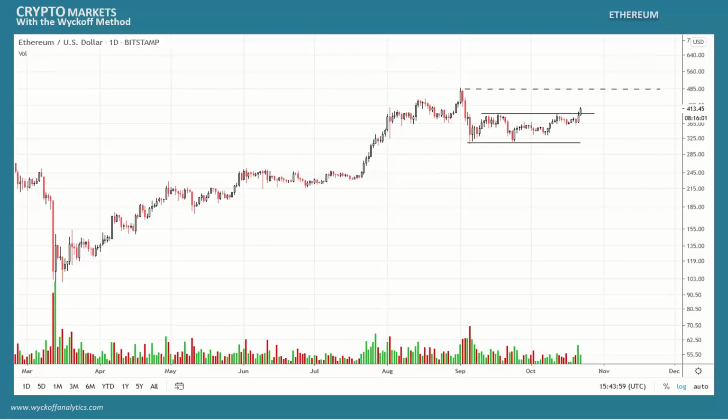So this is still Ethereum on the daily chart. I think that this chart is very constructive. We see here a commitment above the local resistance, and maybe that we will try to retest the high. And I think that it will be very important to see a commitment above the dotted line.